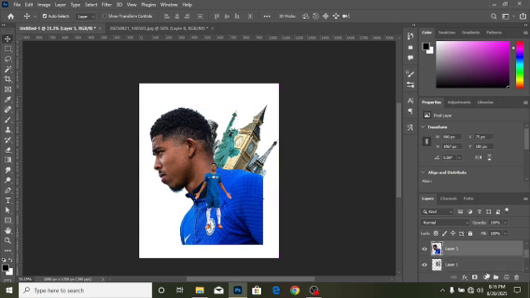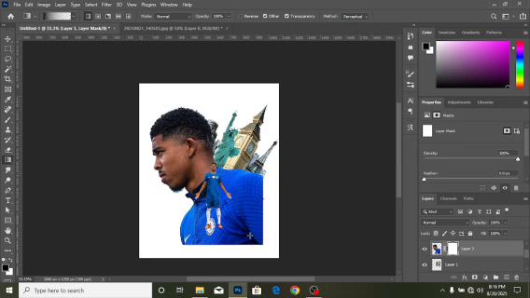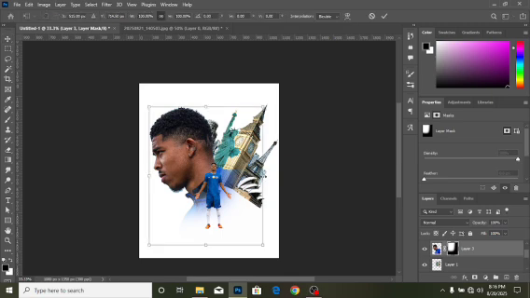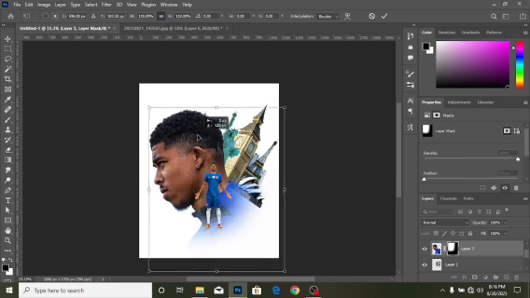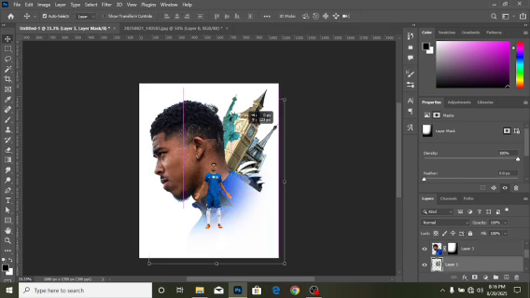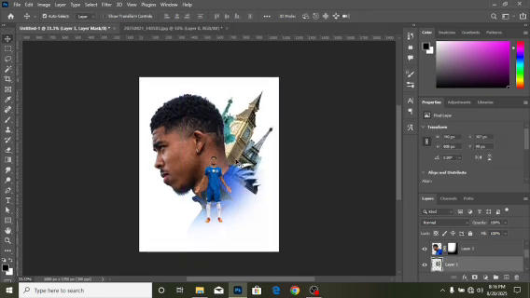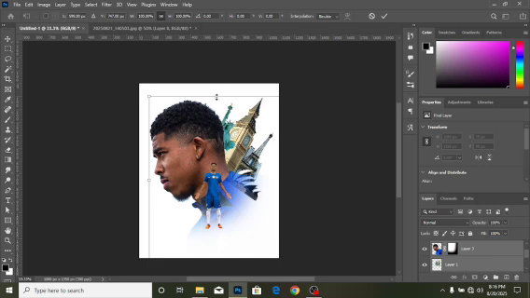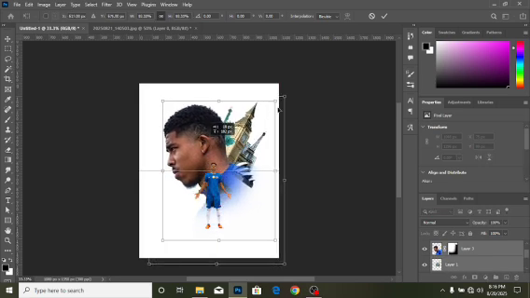Although for this design I want his face to take up more space, so I'm basically just going to fade that, and you can do that by adding a mask next to your layer and clicking on gradients. Make sure the color is set to black, and you can just fade. Let's reduce, or rather increase the size, and adjust our buildings. Make sure it's behind Wesley Fofana. So I'm going to make a selection of both using Ctrl and Shift.